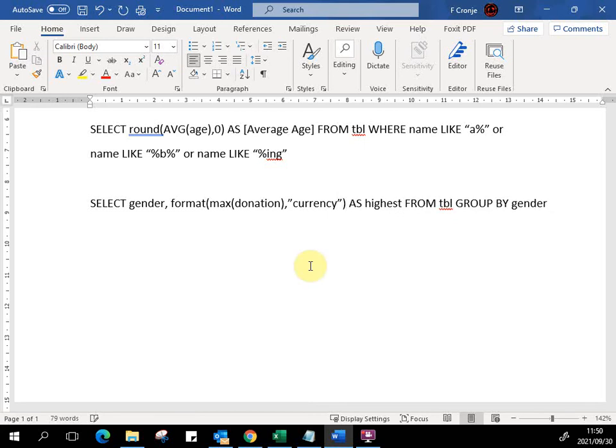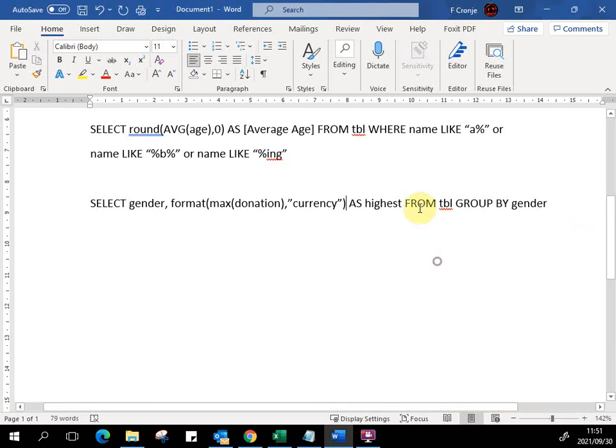Try not to get confused with our flow to string F. I saw with trials some people wanted to say F currency, because that's what we do with flow to string F. This is SQL, so it's not the same. So with this one we just say currency and we put it inside our double quotes. So this will format this thing to currency and then put it in highest and all the rest.